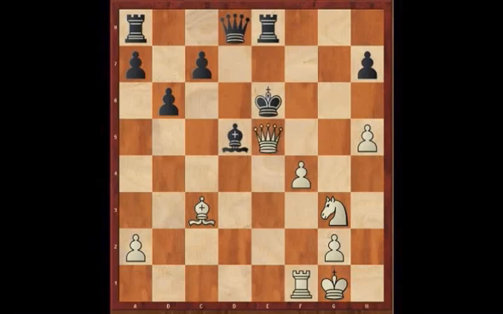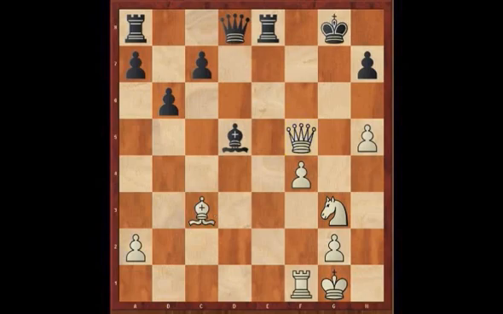Incidentally, if you were wondering why black doesn't go king d7 in this position, it's because he just simply loses the bishop on d5 with check. Gain of time again. So back to the game, queen e5, king f7 was played. Queen f5, now we see coordination between the white pieces. The queen and bishop are doing separate jobs.